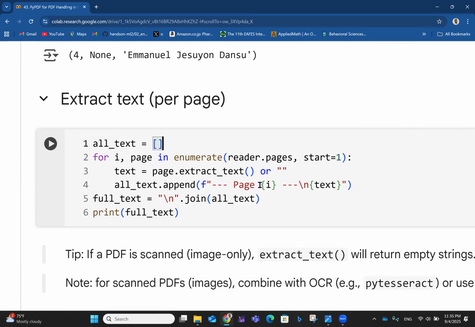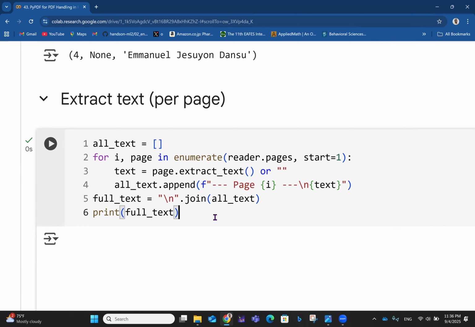So it means you do page 1. After page 1, you go to page 2. So here now you have page i. This i now is an iterator, starting from 1. If it does 1, it goes to 2, 3, 4, and so on. The document I have has 4 pages. So if you have documents with 1,000 pages, it will also run over it like that. After it does 1 page, it starts a new line and it will go for the text. Then you now have full_text, which equals join all_text, and then you can print the full text.